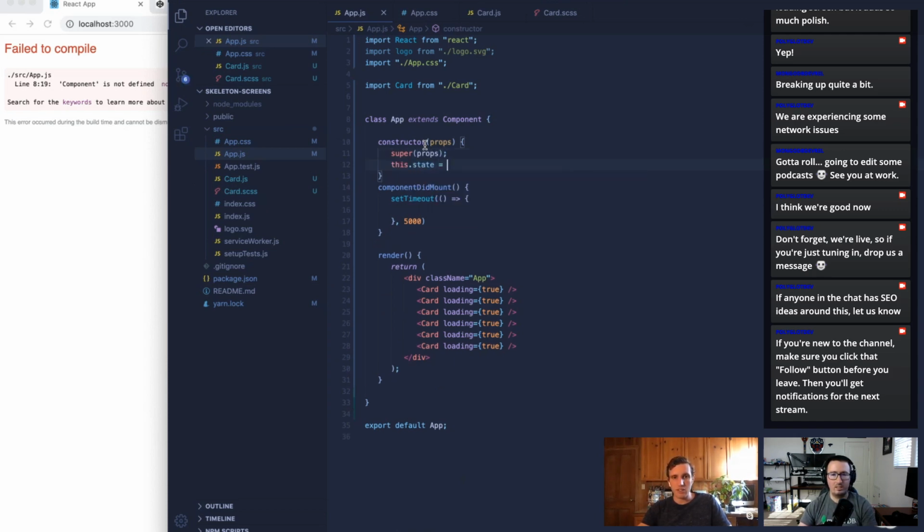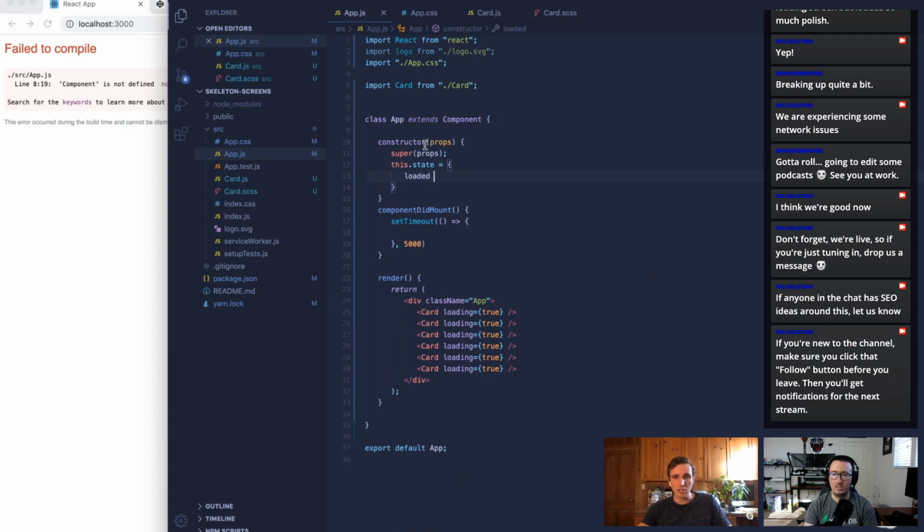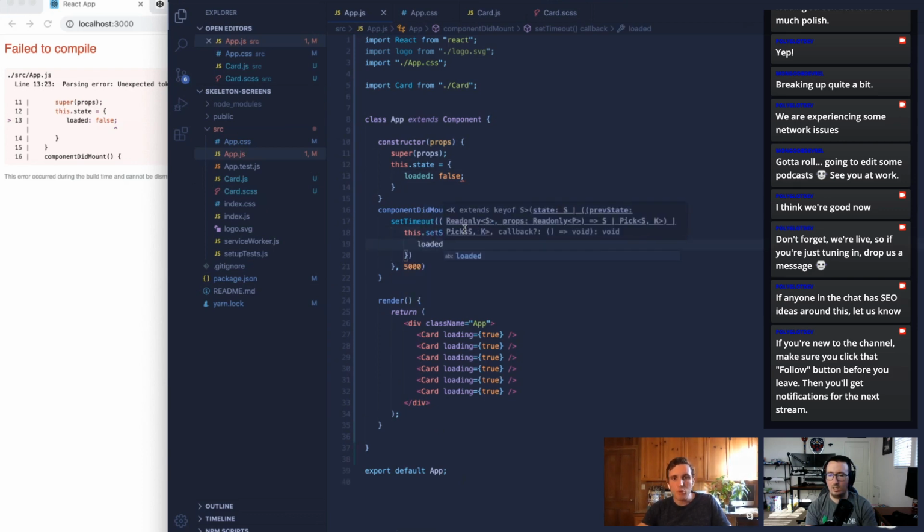this.state is loaded is false. And then when this timeout executes, we'll do this.setState, and loading, not loaded, is true.